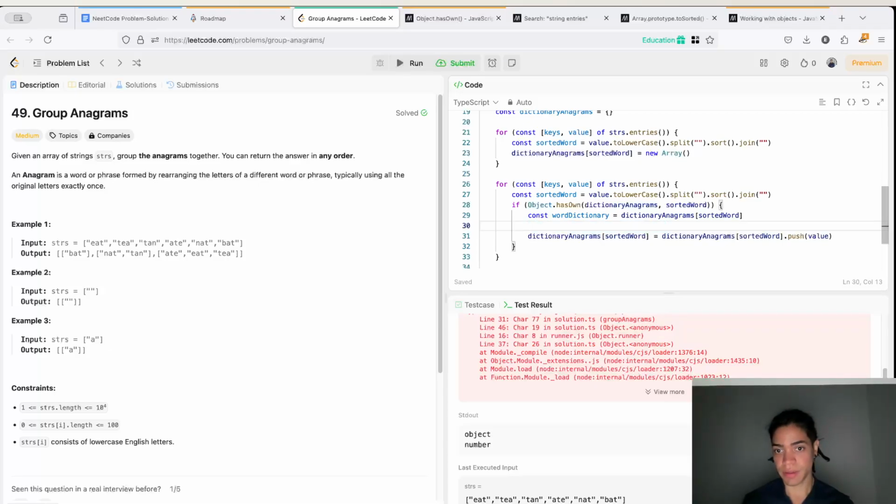All right. And also I want to take a look at what this word dictionary is at that moment, which must be this array. You can do something like this.